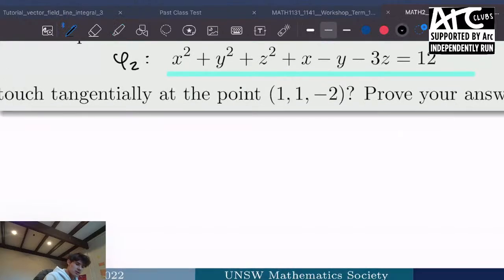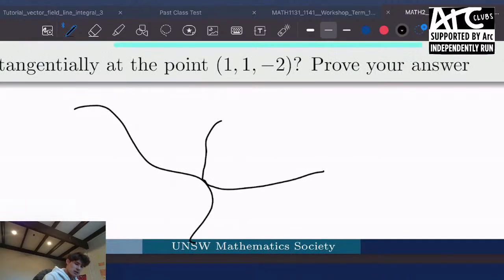So we can think about it using a diagram. Given these two surfaces that do touch tangentially, what we expect is that for the tangent plane at that point, they have the exact same tangent plane, right? But that is equivalent to saying that they have parallel normal vectors at that point. So as long as the normal vectors to the two surfaces at that point are parallel, the two tangent planes will also be parallel. And because they coincide at the same point, if the two tangent planes are parallel, they're the exact same tangent plane, and therefore they touch tangentially.